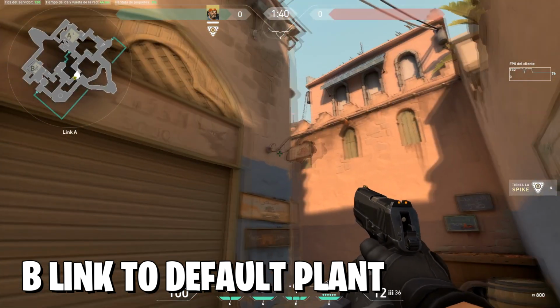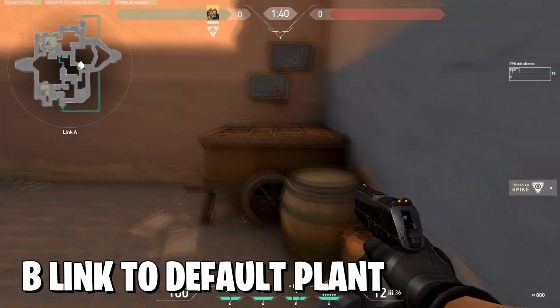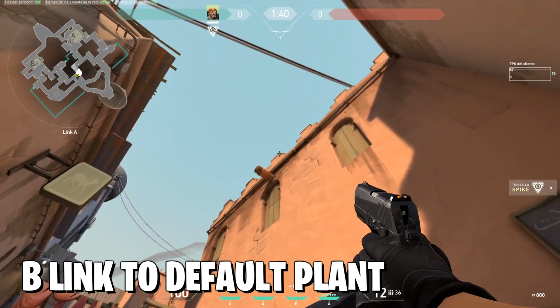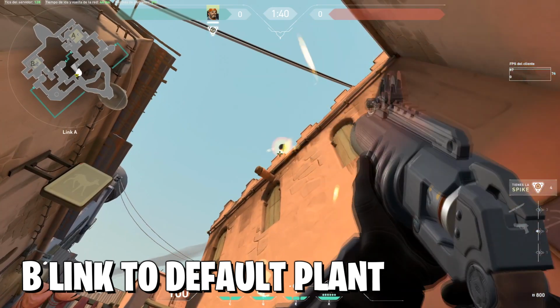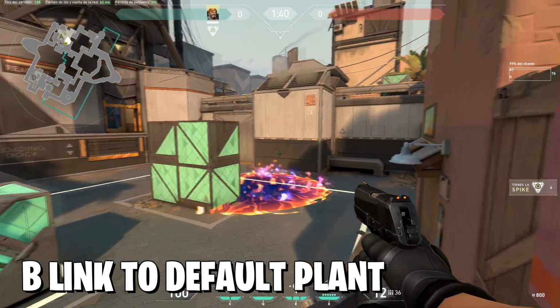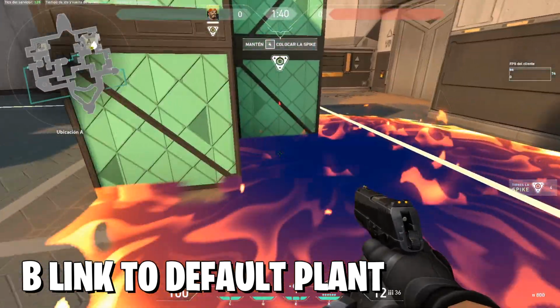So for the next one, we're going to see another heaven Molotov. This one is going to be thrown from B link over here. Just come onto the barrel here. Look at this corner, and then just throw at it. As you can see, this one is going to cover the default plant, just coming from toilets. It's going to cover any position that you can defuse the bomb from.